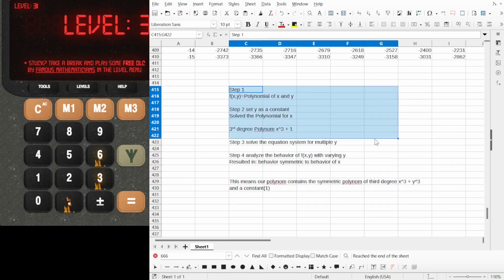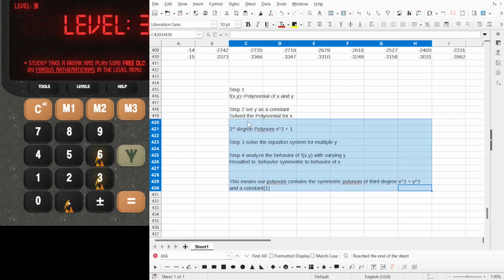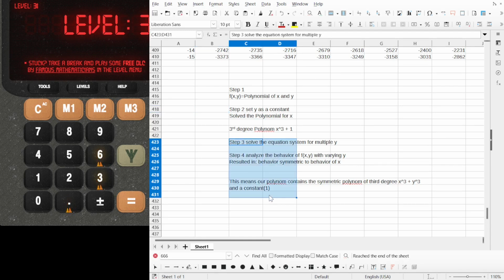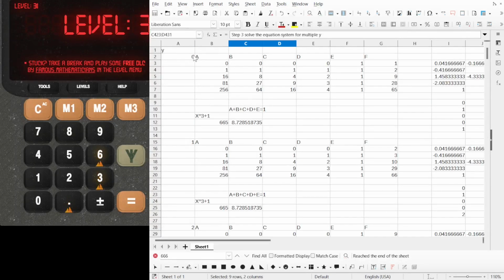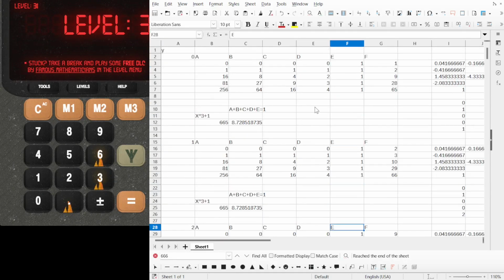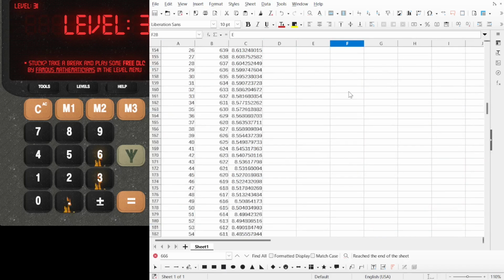I think I overcomplicated this a lot. First off, I could have started with a third degree polynomial, because fourth degree is already a bit much in my opinion, and I don't think that the Devil's Calculator would go that far. Second, I did not use the fact that f of x, y is symmetrical, and instead I had to manually do all these until I think y equals 2, that I was fully convinced that that was the case, which meant it wasn't efficient. Those were the two things that I lacked in this time.